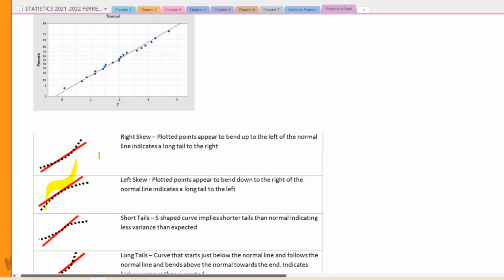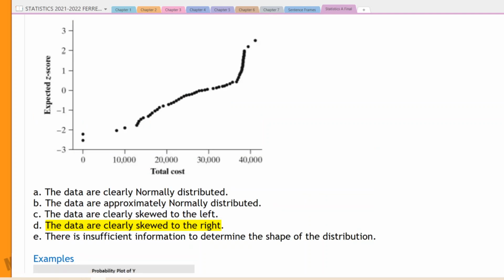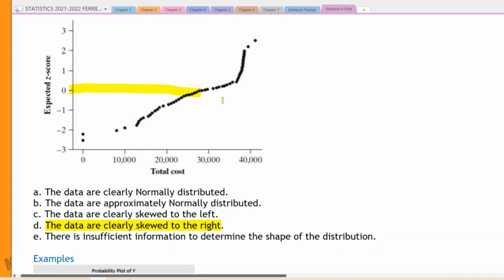So the best one here would be this right skewed distribution. So our answer should be the data are clearly skewed to the right. Now I'm having second thoughts about this. If I take a look at this shape again, let's take a better look at what's going on here. 0 would be the mean, so the mean is right about here. And on this side of it, everything is very extended. Notice from the mean all the way to the minimum goes from about 30,000 all the way down to 0. Whereas over on the right side of it, all of these are very much close together.